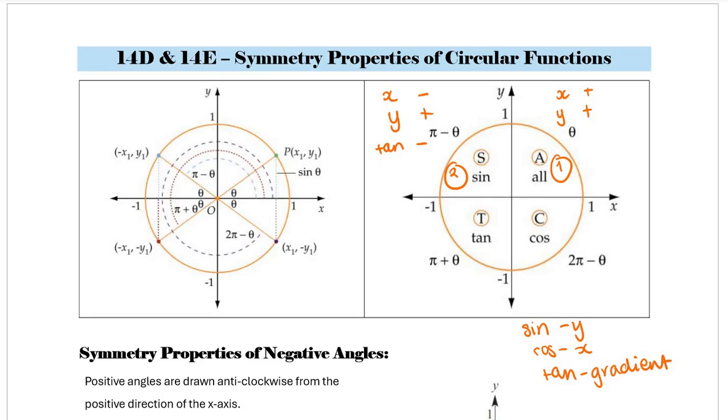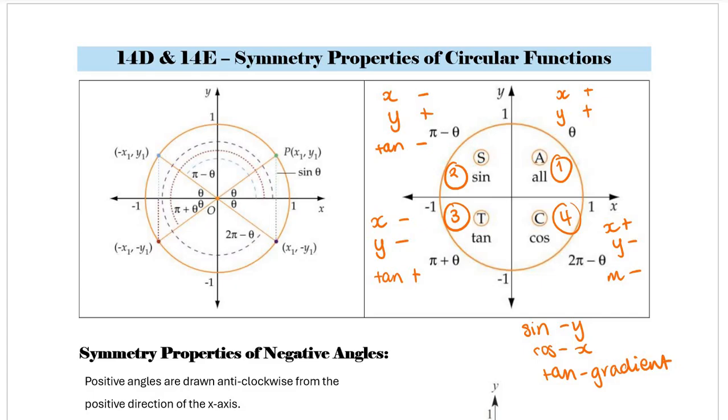Similarly, looking in the bottom left quadrant, our x values are all negative and our y values are all negative. But if we were to divide a negative by a negative, we'd end up with a positive gradient, so a positive tan. So in the third quadrant, tan is positive. And then in our fourth quadrant, lucky last, we have cosine being our positive because x is positive, y is negative, so our gradient, our tan, is going to also be negative.